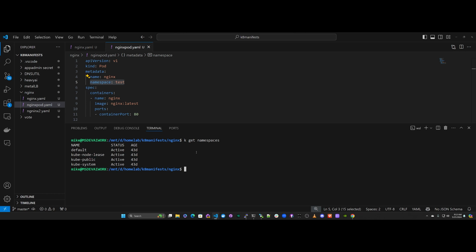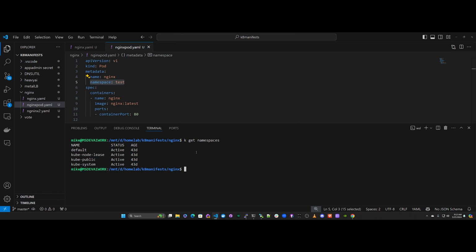Obviously default is there, kube-node-lease, kube-public, kube-system. Remember we talked about kube-system being critical to all of the Kubernetes management core components. That's typically where Kubernetes places its pods. But you can see there's no namespace called test.